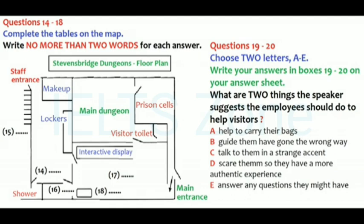Even though you'll mostly be in character, visitors might want to ask you some questions, and it would be great if you could tell them more about the dungeons. I think it would be more interesting if visitors could learn directly from you rather than having to read about it. As you can see, on the left we have an interactive display for children, and on the right we have a photo booth.